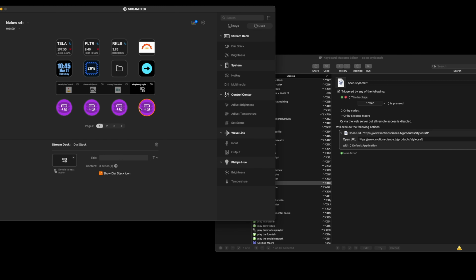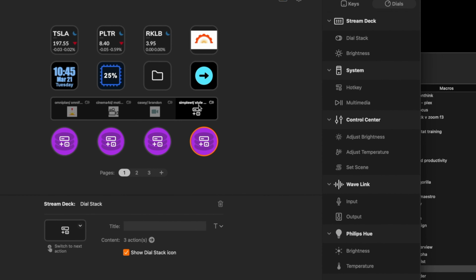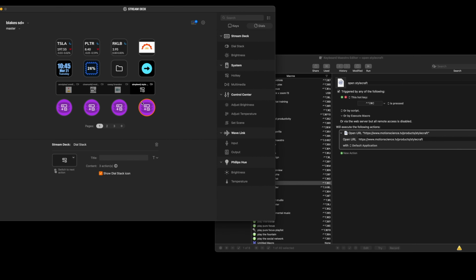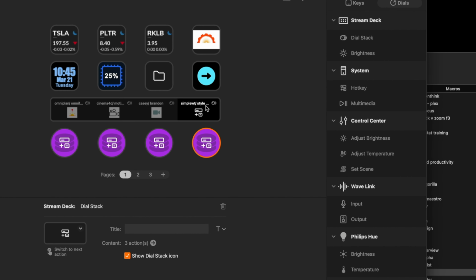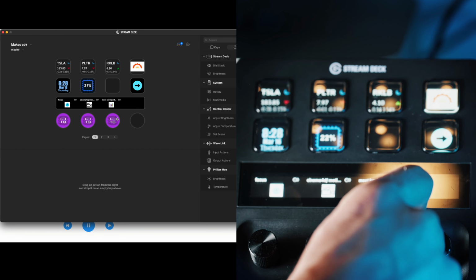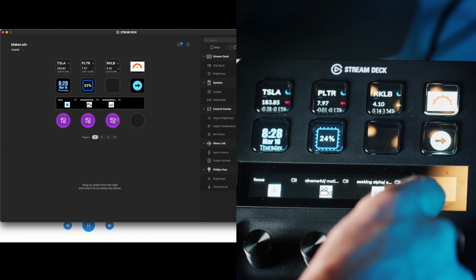And if I go out here, you can see on the screen it's going to show Simple Wall Street and Stylecraft, right? And that way, when I rotate this dial, I'm going to open up Simple Wall Street, and I'm going to open up Stylecraft. And the same, if I click on the dial, it's going to give me my next hotkey, right? That's the way I set up these three keys.